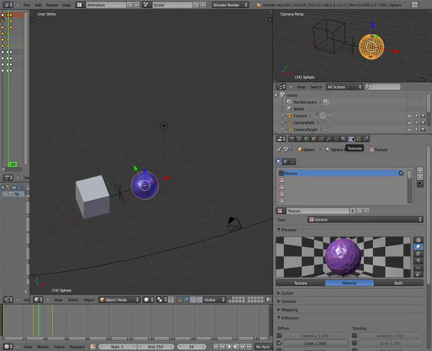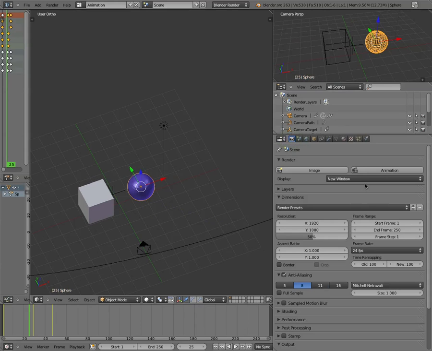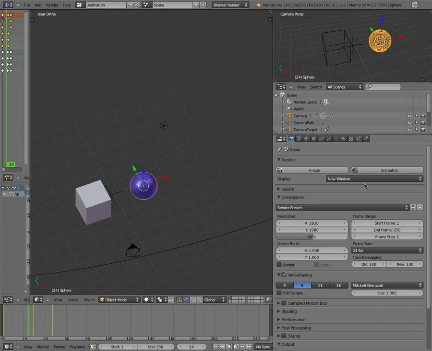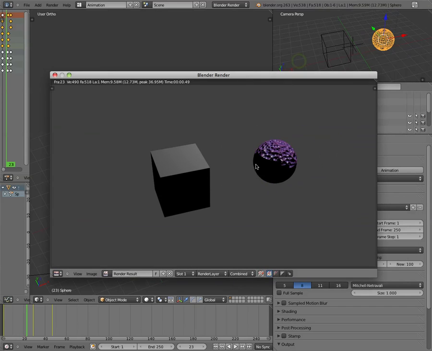The test render is really good too. Go to the little camera, make sure you set it to new window. I find that that's very helpful. And then also you take a look at your object from different angles. So go here and then hit another image, just so you can kind of see. Don't worry about the really harsh edged shadows. We're going to talk about those forthcoming as well. Just take a look at the top surface. We're going to fill those shadows in a little later on with our rendering settings and our world settings.